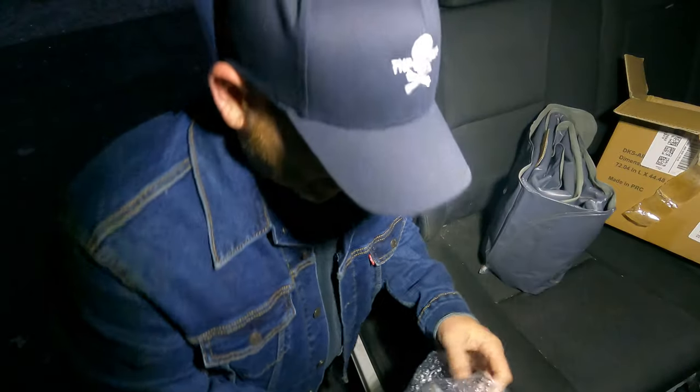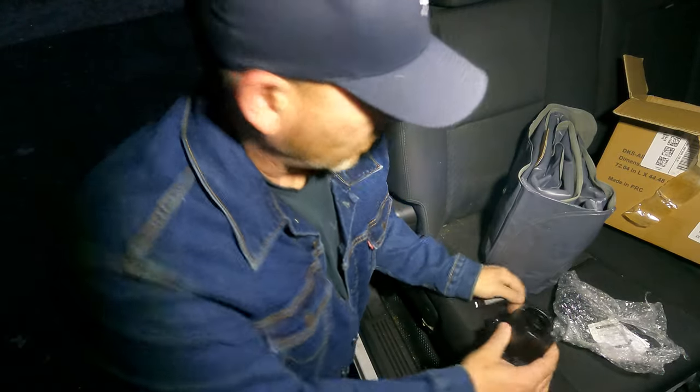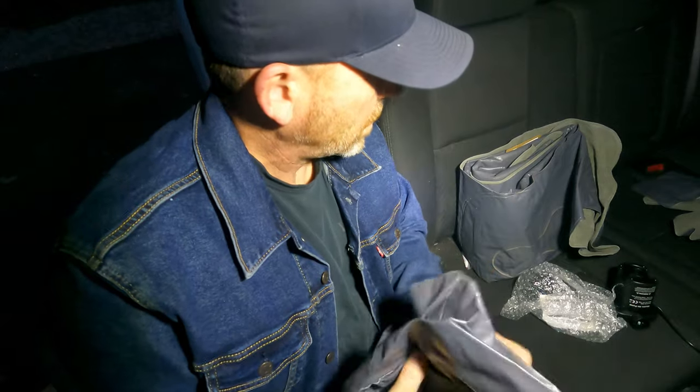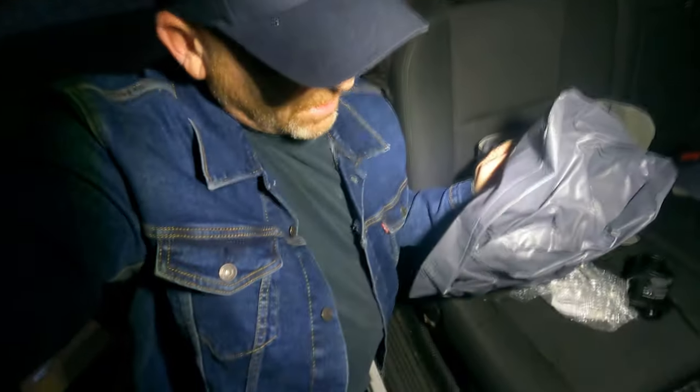All right, so we'll get the fan out here. Get it plugged into the cigarette lighter and get this thing rolling. I got everything out of the back seat. I'm gonna crank the truck up while I do this so I don't kill my battery. All right, so we'll blow up one of the legs here first. This is the part that goes right here between the front seat and in front of the back seat.